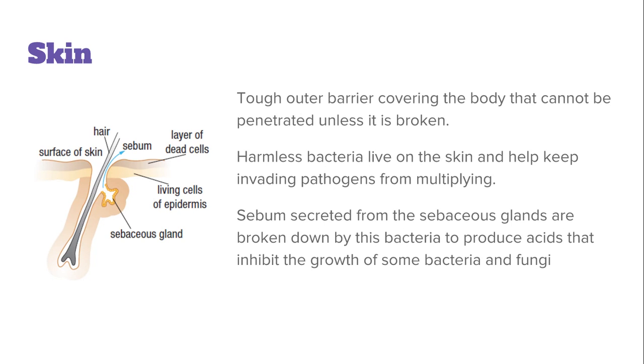Another way in which the skin helps to protect and form a barrier is by the sebum, which is secreted from the sebaceous glands on the skin. These produce acids when it is broken down by bacteria, and this inhibits the growth of some bacteria and any fungi from living on the skin.